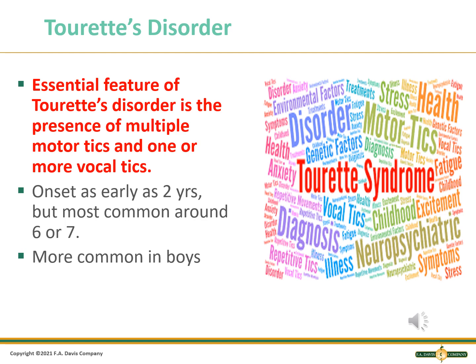The age at onset of Tourette's disorder can be as early as 2 years, but the disorder occurs most commonly during childhood, around age 6 to 7. Prevalence of the disorder is estimated between 3 to 8 per 1,000 in school-aged children. The lifetime prevalence is estimated to be about 1%.